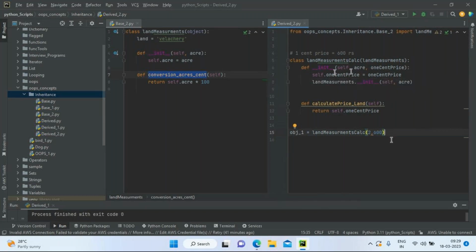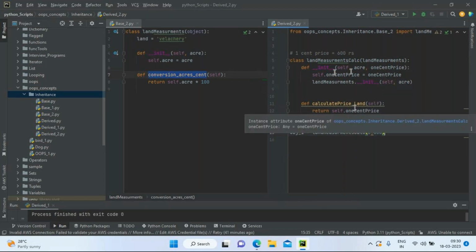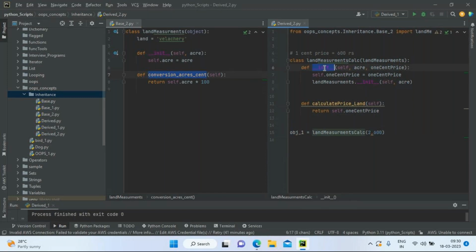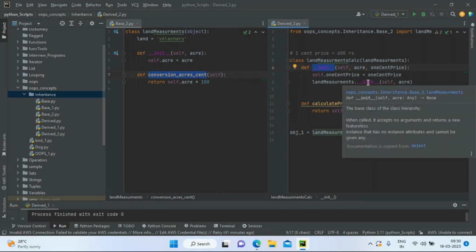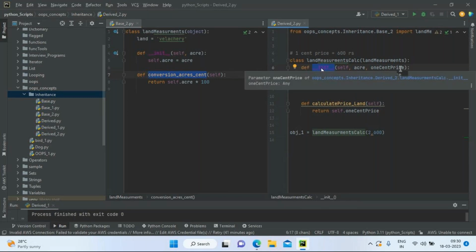Once you create an object, it's going to assign the memory for all the classes. In the constructor, we have one more constructor. Now what is going to happen? Even though you have 2 classes, it's going to create a single object. That instance is nothing but your object underscore 1. What I'm trying to say is, in the child class constructor you are trying to reuse the parent class constructor. Now this constructor is going to create memory for both classes, and it's going to be a single object.